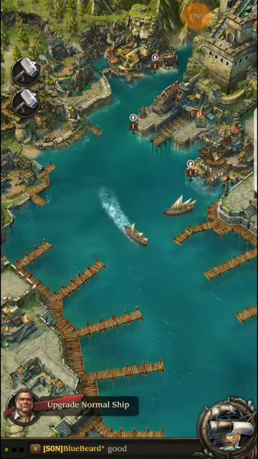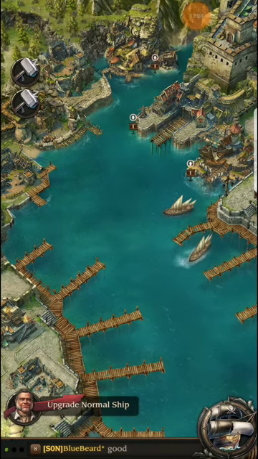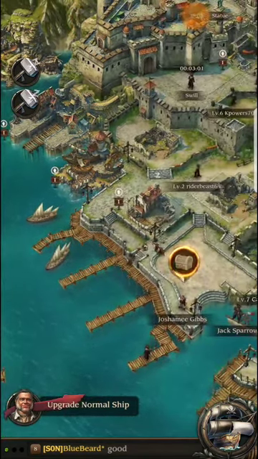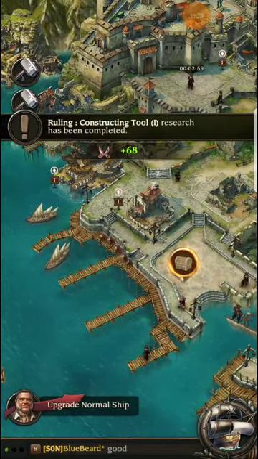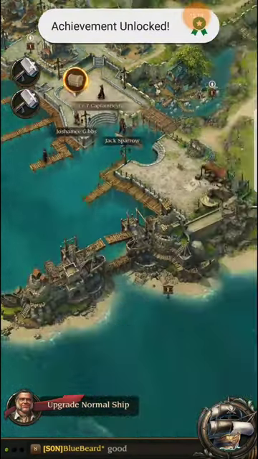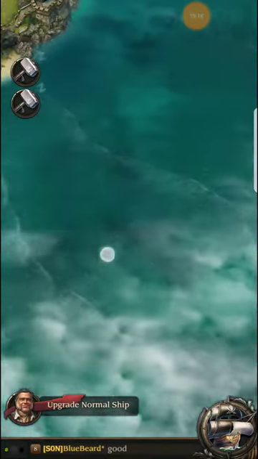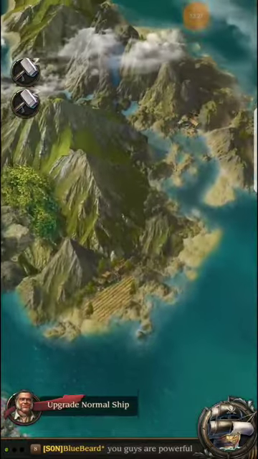Alright, so now we have two ships, and I think we can do... Yo, this is just like another game I played. I think it's one? Yes, this is like one, that's what it's called. This is just like it. Alright, so we got another achievement done. And eventually we should be able to shoot some ships down here, so we should be okay.